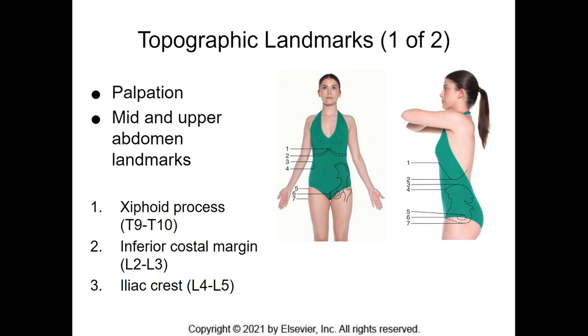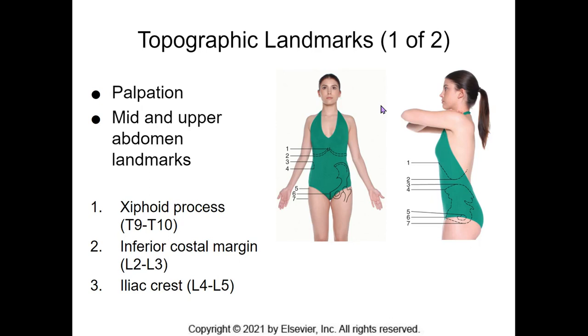First, the xiphoid process. That is, remember, the most inferior part of the sternum. It's labeled number 1. Xiphoid corresponds to the T9, T10 vertebral level. And the xiphoid is handy because it approximates the superior and anterior portion of the diaphragm, which is also the upper or superior margin of the abdomen. So in other words, the xiphoid kind of approximates the level of the diaphragm, which is the top of your abdominal cavity.